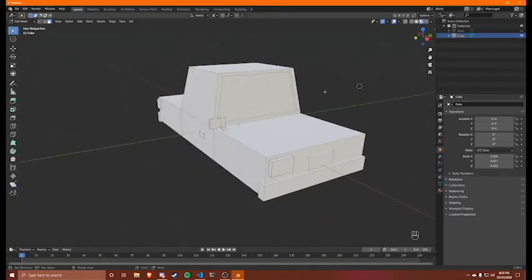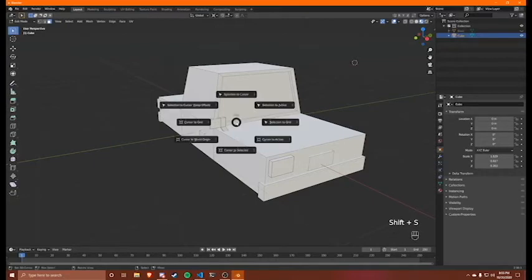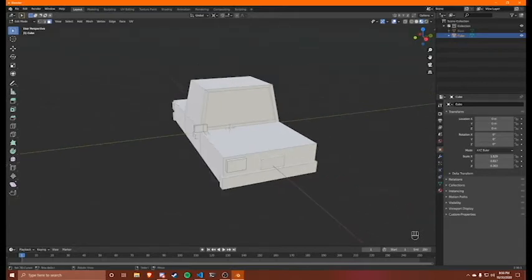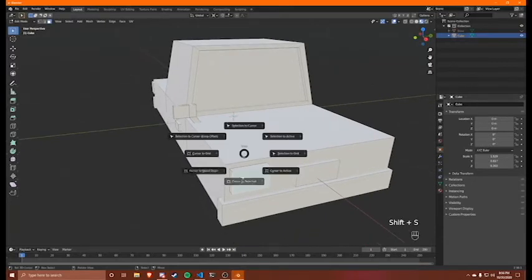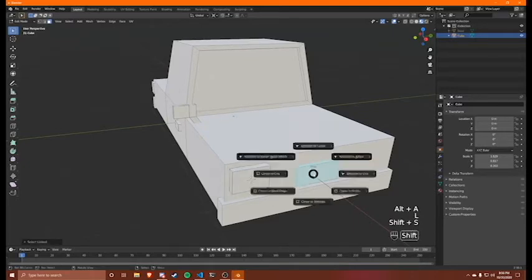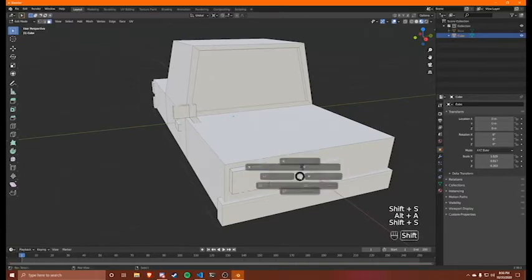If you've clicked on it and it went somewhere that's not the center, we want it in the center for this operation. What we want to do is hit Shift S. Shift S brings up this snap menu where we can say, let's snap the cursor to the world origin, the world origin at 0, 0, 0. That just brings it back. We can also do things like snap cursor to selected, so it'll snap to the center of this face, or the center of this whole object, or whatever. But for now, we want cursor to world origin.